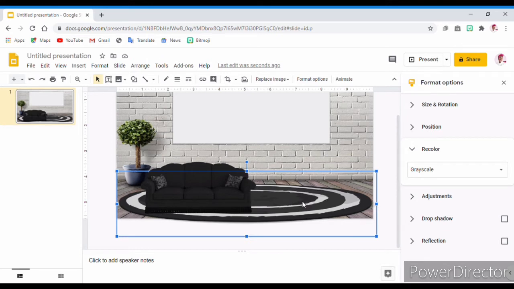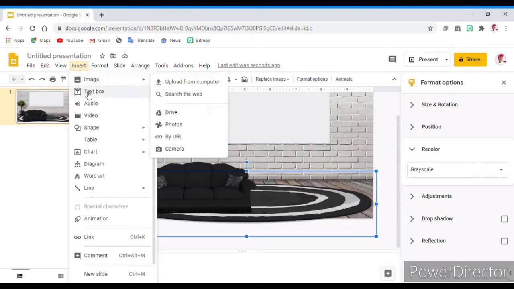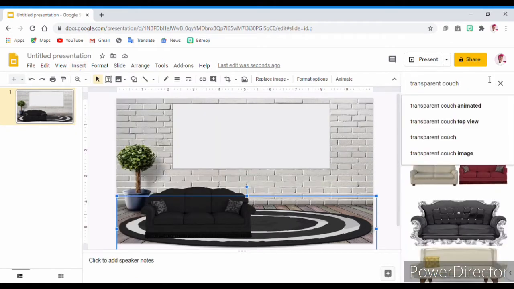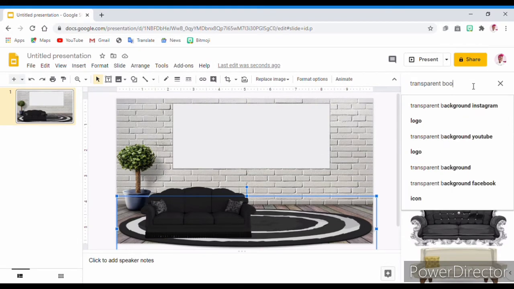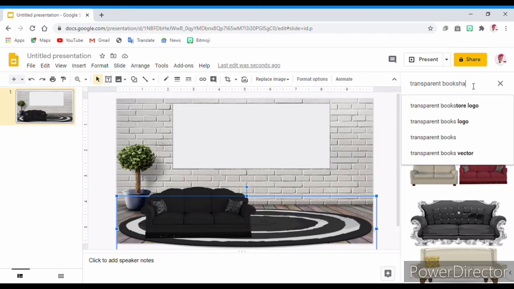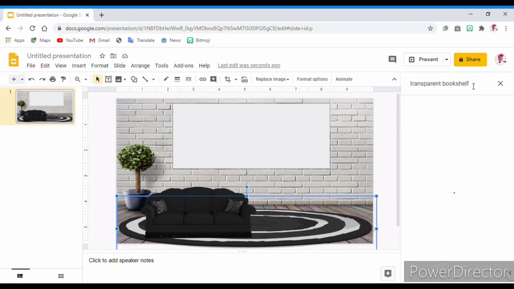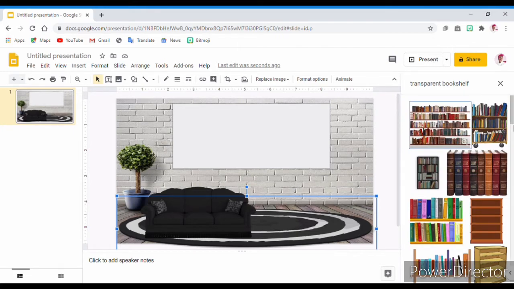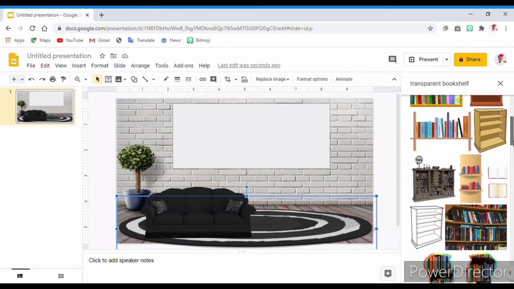So there we have it. Let me have now a bookshelf. So image, search web, transparent bookshelf. So we have different bookshelves there.